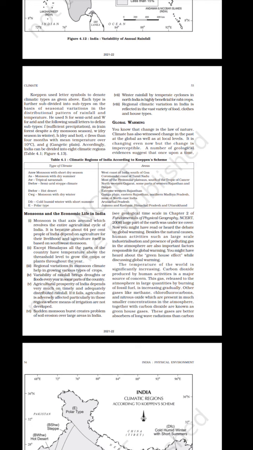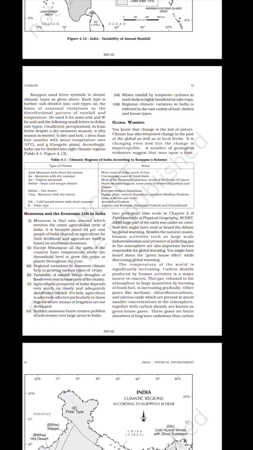Global warming. You know that change is the law of nature. Climate has also witnessed change in the past at the global as well as at local levels. It is changing even now, but the change is imperceptible. A number of geological evidences suggest that once upon a time, see geological timescale in Chapter 2 of Fundamentals of Physical Geography, NCERT 2006, a large part of the earth was under ice cover.